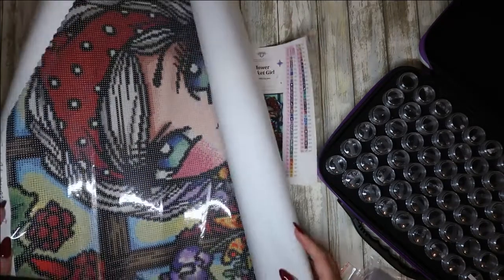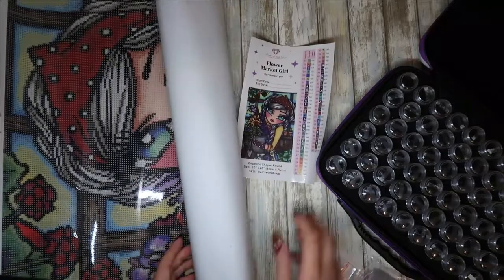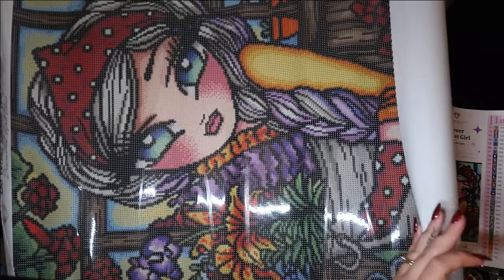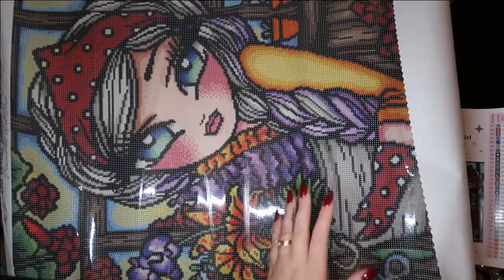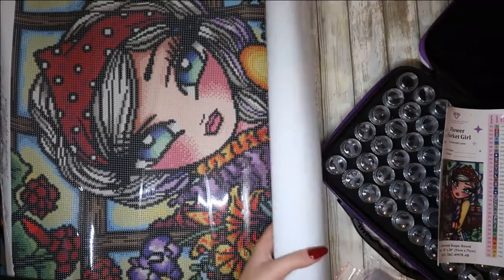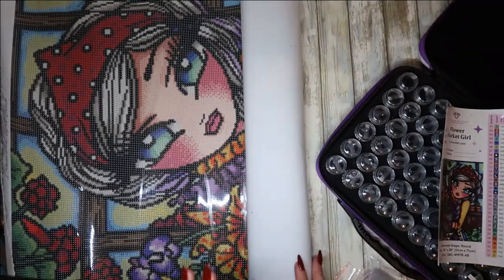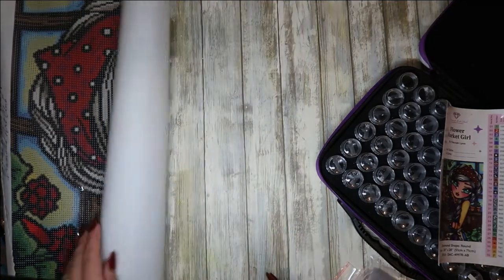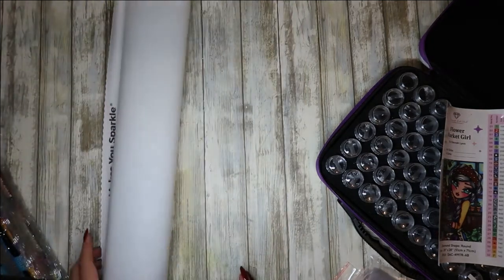It's a beautiful canvas. I really like Hanalyn. This is one of her newer ones. The Diamond Art Club, I do believe, and it's lovely and bright. I do like really light, bright canvases. I do have a more, I don't want to say dull, but it's not as bright as this. Apples is on the way, which I'm looking forward to seeing in person.